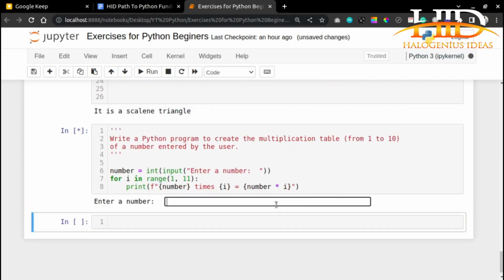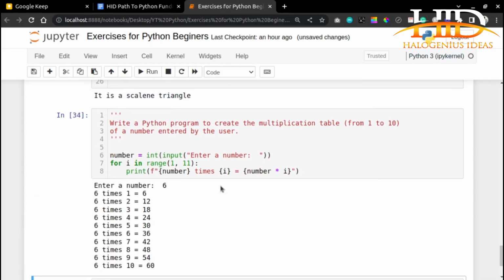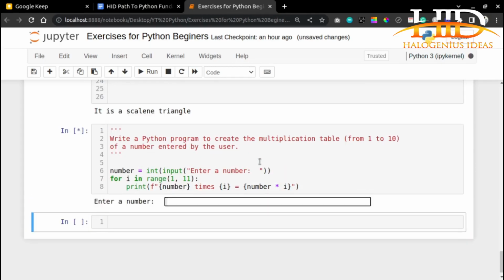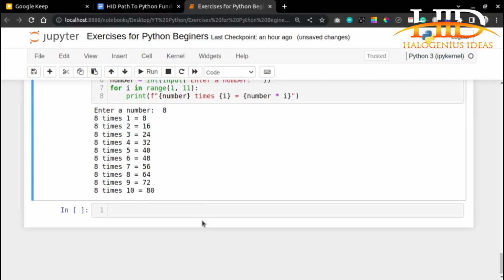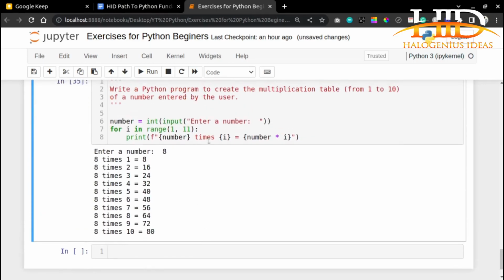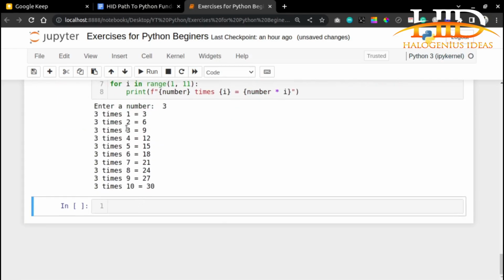If I should run this and the user gives me 6, for example, you see 6 times 1 up to 10. Run this again, I might have something like 8. You see it's giving me up to 10. If I should say 3, for example, you see it's giving me the 3 times table. So we move on.